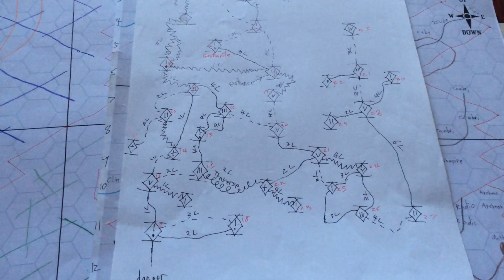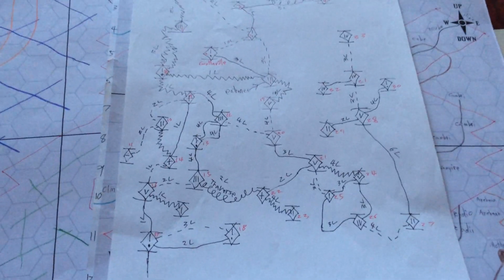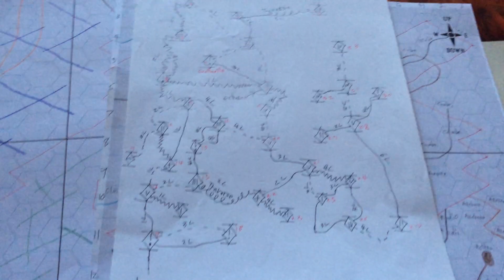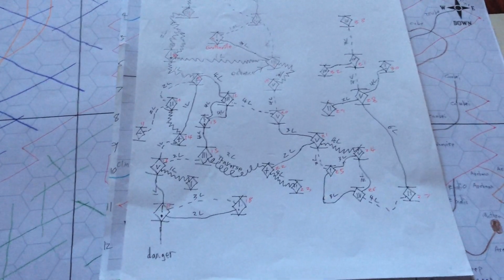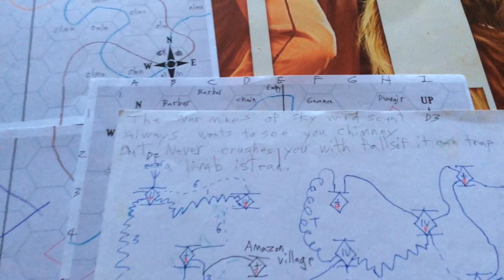Okay, so as I was saying, we were covering this one hex. This is the map of the different caves in this one hex, and I went down the shaft to danger, which led them to my next map. So this is the map of the hex below.